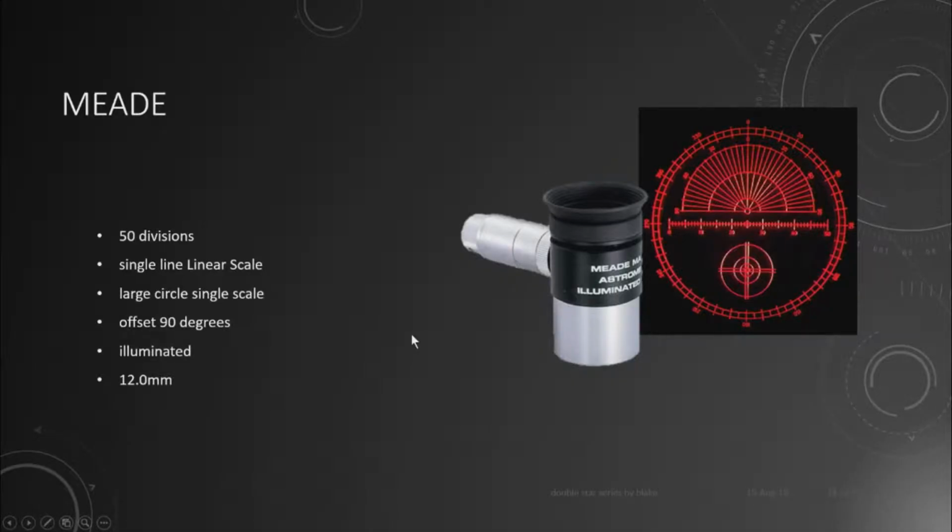There are other uses for an astrometric eyepiece. You can measure the distances between moons and a planet. You can measure the size of a planet. So there's other things that you can do, and even just telescope setup. If you want super precise go-to performance out of your telescope, when you're setting it up after you've done a good polar alignment, you're supposed to put your target alignment stars right in the center of the eyepiece. How do you do that? Super easy if you have one of these. So you might be able to use an eyepiece like this for other purposes than strictly double star work.